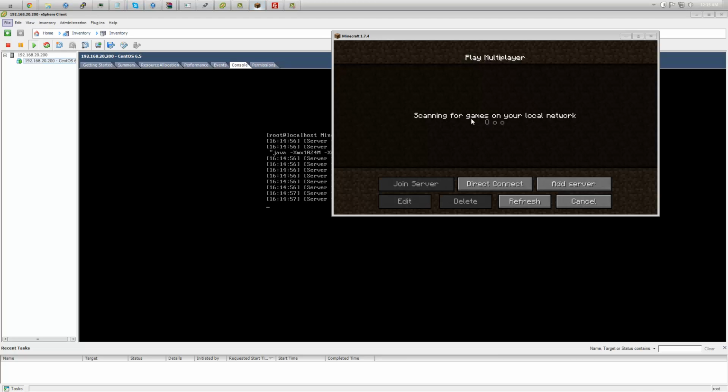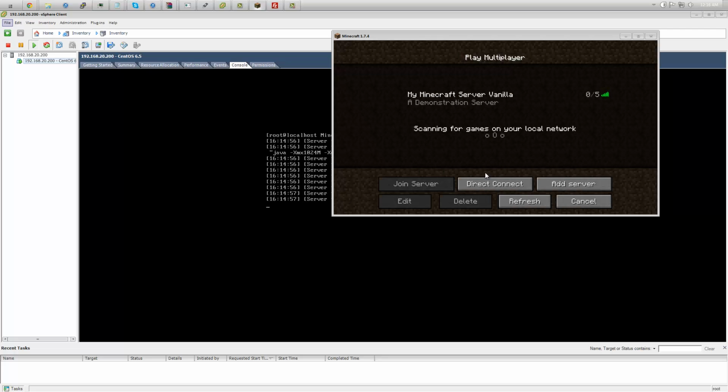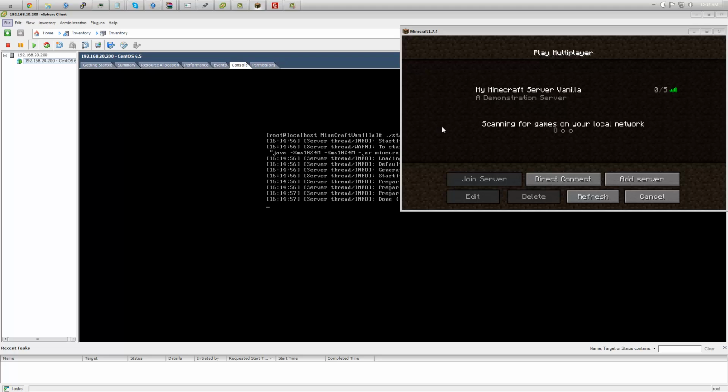So we're going to go ahead and fire up Minecraft. We're going to go to direct connect, add server, and we're going to call it my Minecraft server vanilla. And we're going to input the IP address. Some servers require the port, some servers don't. As you can see, the demonstration server, what we set up in the message of the day, has shown up on the list.